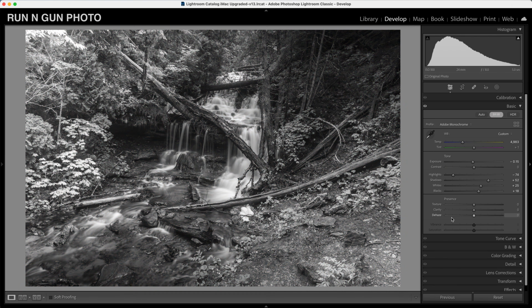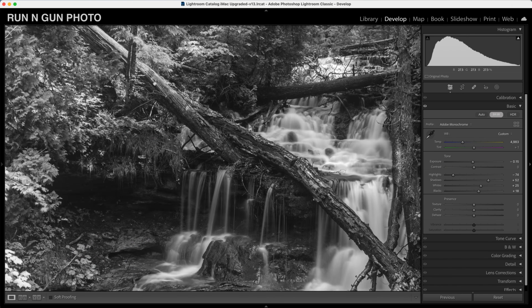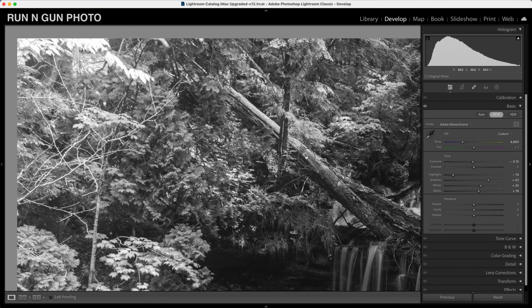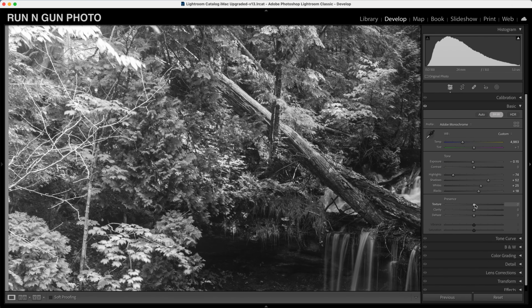Now there's a lot going on, and this feels like a very detailed image, so maybe we want to kind of crush some of this detail a little bit. And this is one of the times I'll actually turn my texture slider down, and instead of cranking it up and really punching all this sharpness up here, what we're going to do is turn our texture down a little bit and even turn our clarity down a very tiny bit.